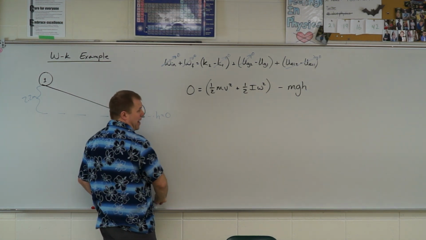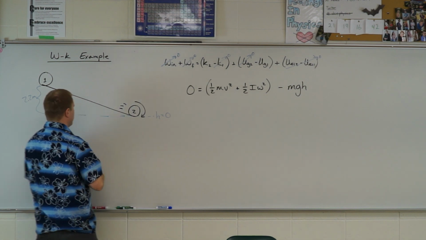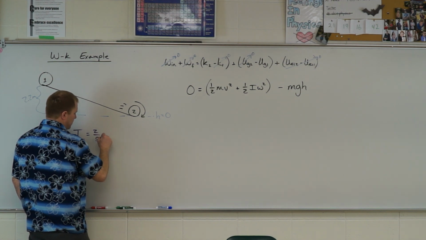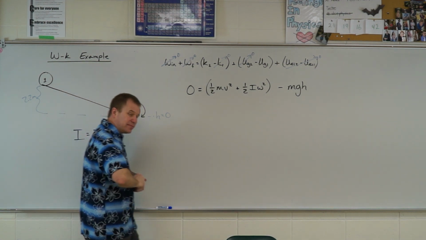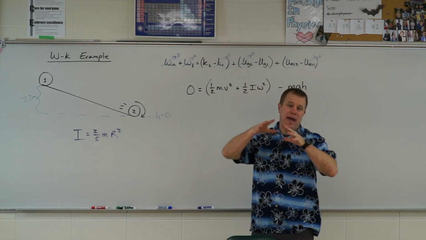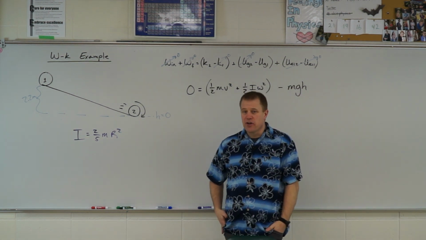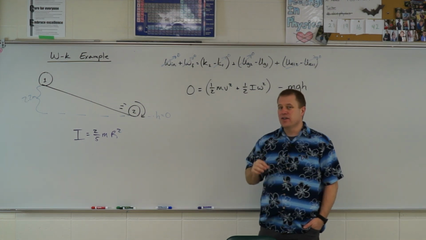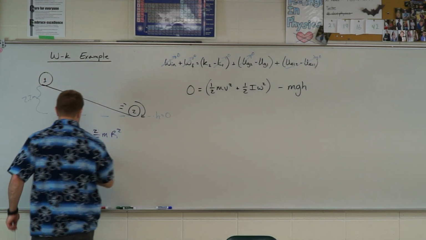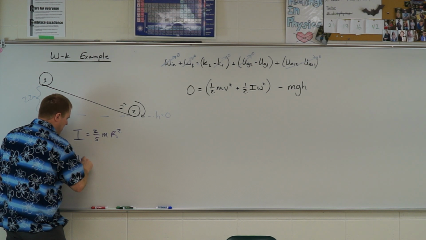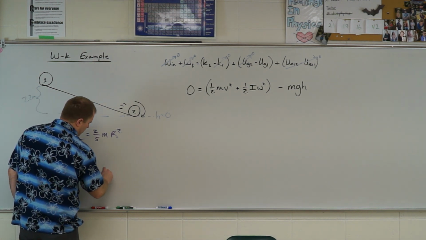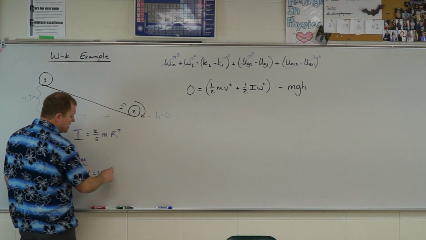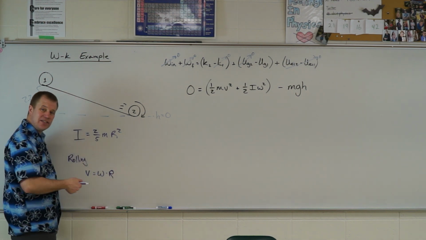So it did tell me it's a basketball. Because it's a basketball, I will have to figure out what its I value is. For a basketball, it is 2/5 mr squared. I got that value from the table, and a basketball is a thin-shelled hollow sphere, and that's 2/5 mr squared. So I know my I value. Now I have v and omega in here. Because it's rolling, rolling without slipping to be specific, that's telling me that v is equal to omega times R, and R is the radius it's rolling on. In this case, it's actually rolling on its radius, so it's a capital R.